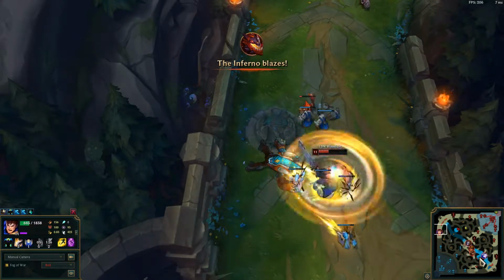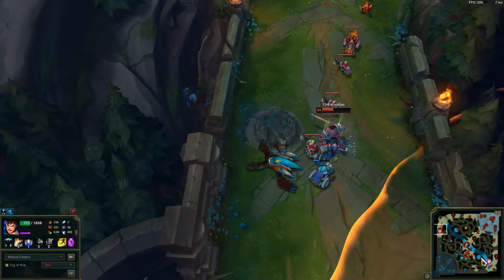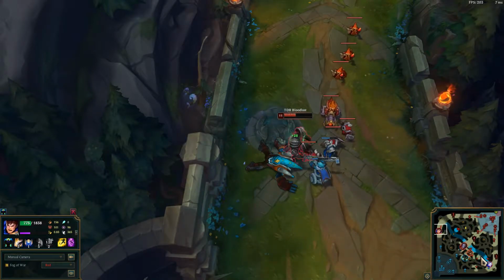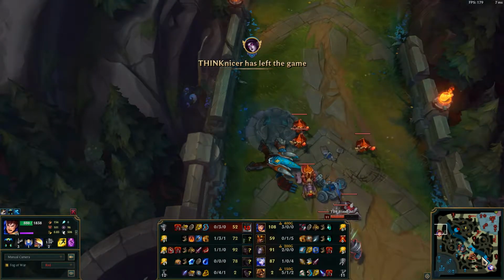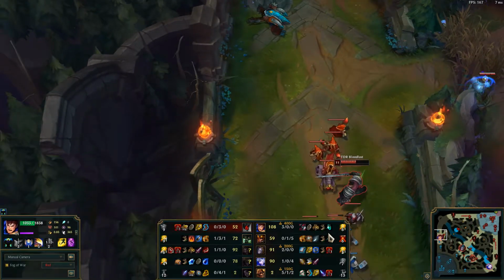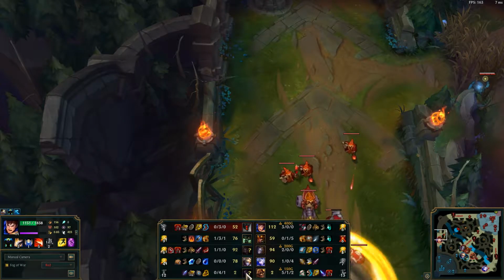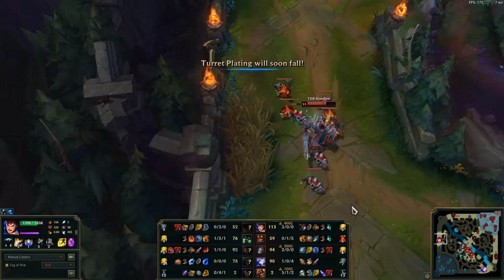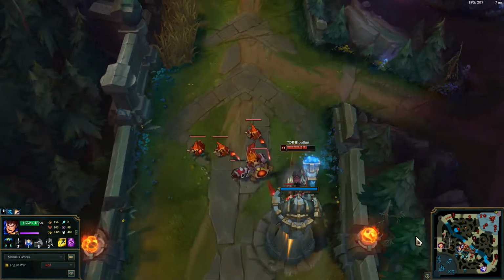Meanwhile, my team did get the Inferno Drake. And at this point in the game, we are just so ahead of their team. I'm 3-0, mid is 2-0, Brand is 5-1. Somehow the support is more fed than our AD carry. He's been getting fed off of their Morg. Will soon fall. And at this point the game is really in the bag.